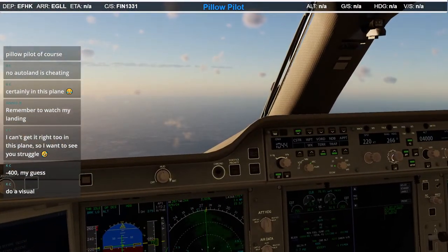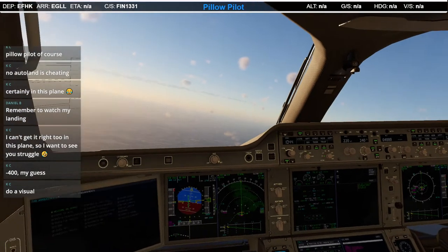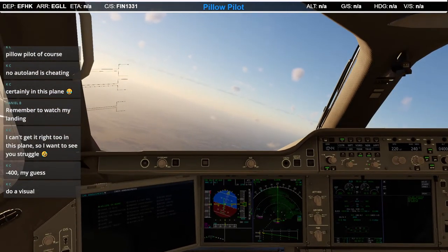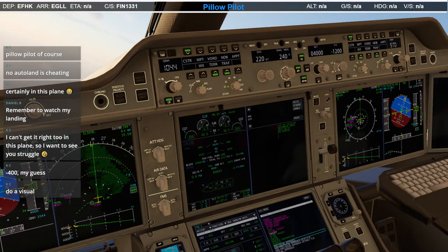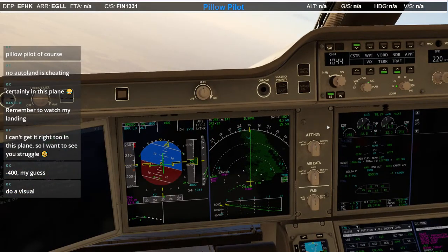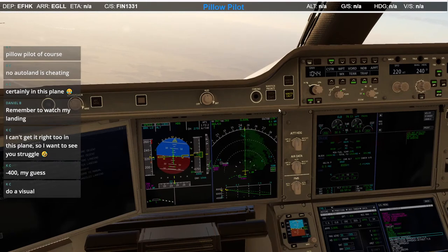Okay, let's shoot round. Oh, I forget, I can't do it with the roller in X-Plane 12, I don't know why. It won't let me roll the dial, so I have to keep dragging it. I keep forgetting. So, my bad. Right, let's get this vertical speed, let's get going now. We've got plenty of descent, a spoiler we can bring out, so let's get cracking.